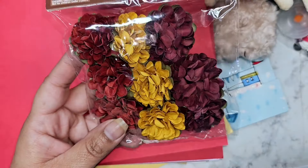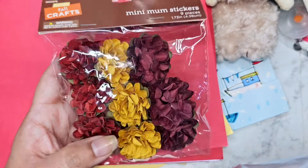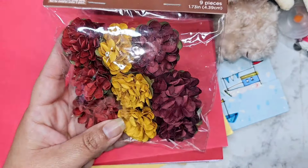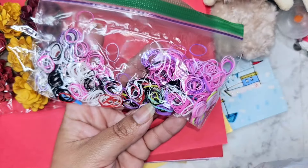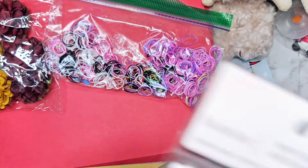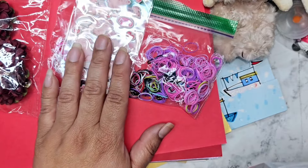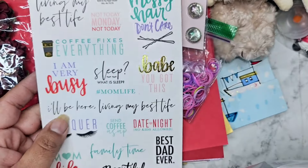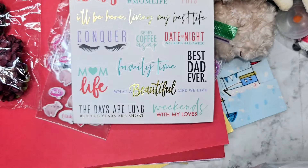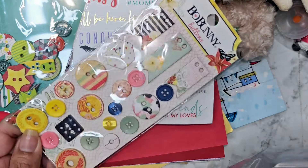Oh these flowers are so pretty — these little mums from Hobby Lobby. I haven't gone through the fall section because it's only 40% off and Christmas is 50% so I've been hanging out in the Christmas section. We have some little bands for making bracelets, got little piggies from Michael's — I love that. I need to make him another junk journal. I bought pieces for it but haven't put it together yet. I'm a planner girl so I love any Happy Planner stickers. Got some cool little Bow Bunny buttons.